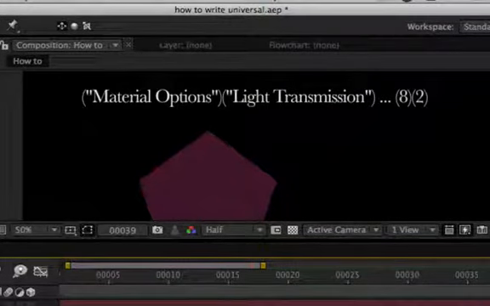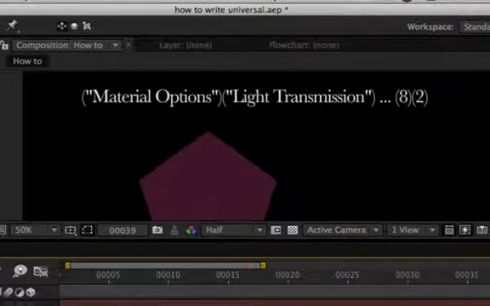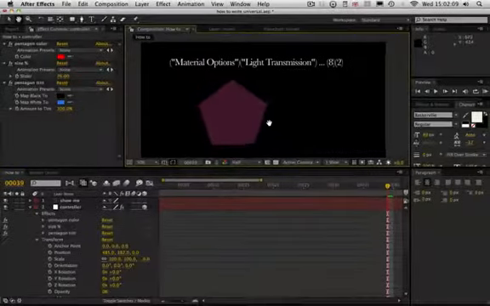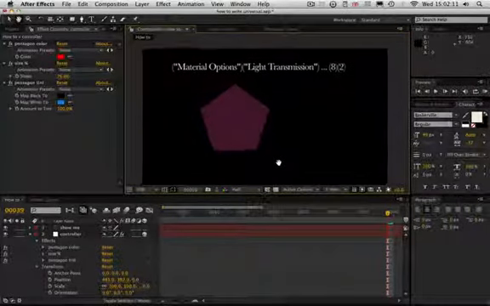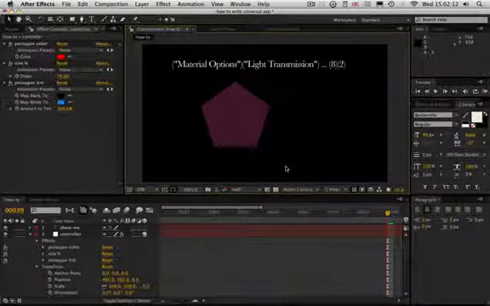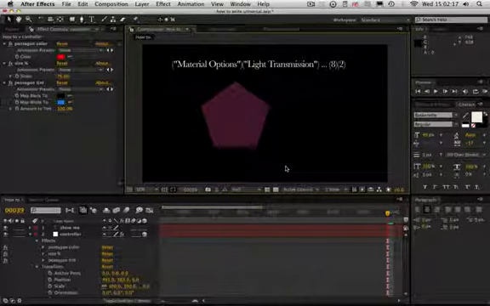That's how it works, a simple little loop to be able to show you the index numbers of any property you like. And once you can do that, you are then able to write universal expressions straight into universal expression language wherever you go. How about that?